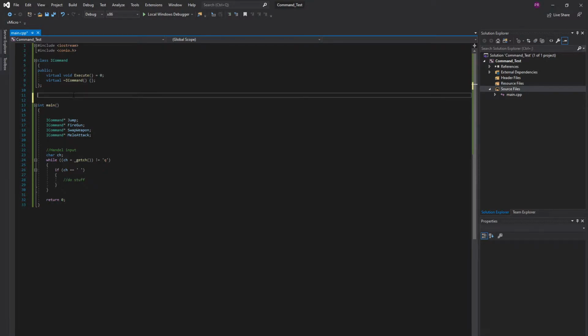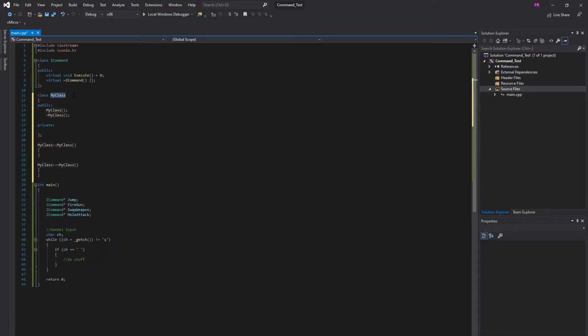So let's create our functions, or our actual classes that do the actions. So in this case, we'll do class, and we'll say JumpCommand, and we'll let it inherit.